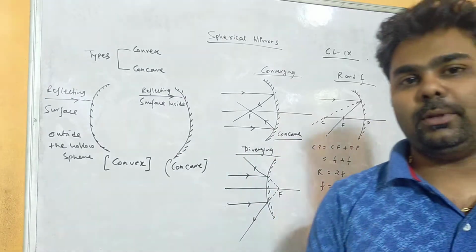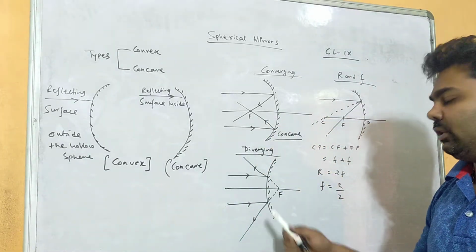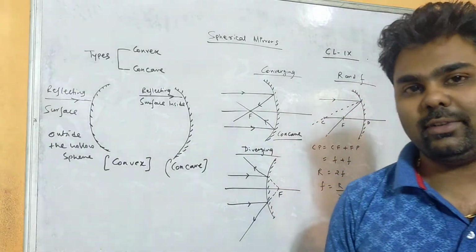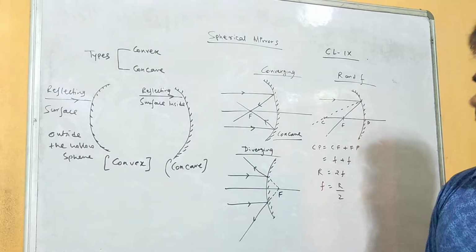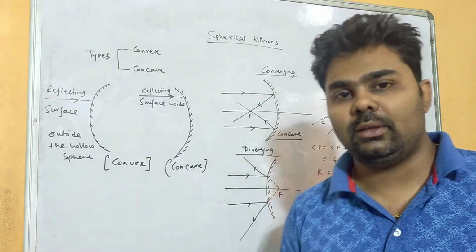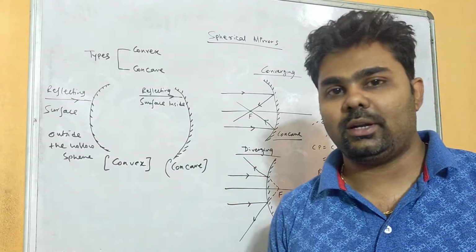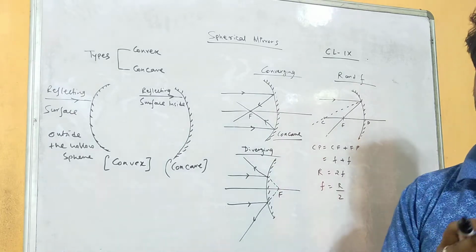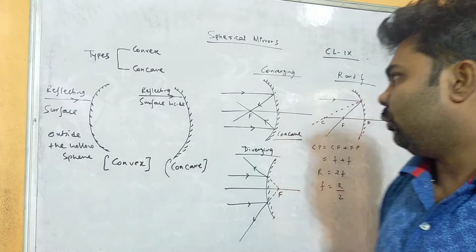Whereas convex mirror is called a diverging mirror because whenever rays of light fall on the outer reflecting surface of this hollow sphere, that is in a convex mirror, the rays appear to diverge from a fixed point, that is F. So as the rays are diverging from a fixed point, it is called a diverging mirror, and as the rays are converging at a fixed point, it is called a converging mirror, right? So these are simple things. You need to write and draw the diagram if it is asked why convex is called diverging and why concave is called converging, right? So this was all there.